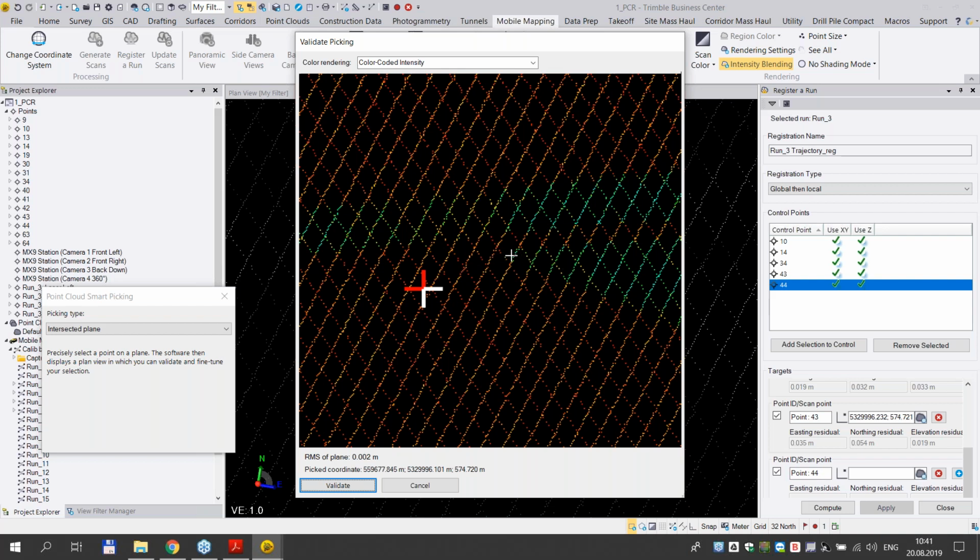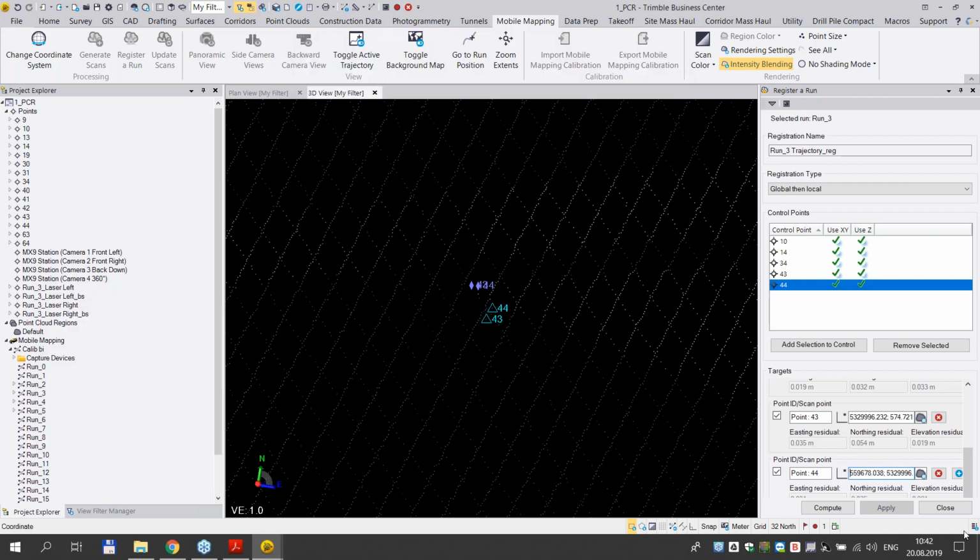So as you see, there is no corner for this control point, and somehow we should be able to locate the target in this position where no points from the scans are located. So this tool again, and also the road marking, will allow you to get an interpolation where no points are registered in the scans.